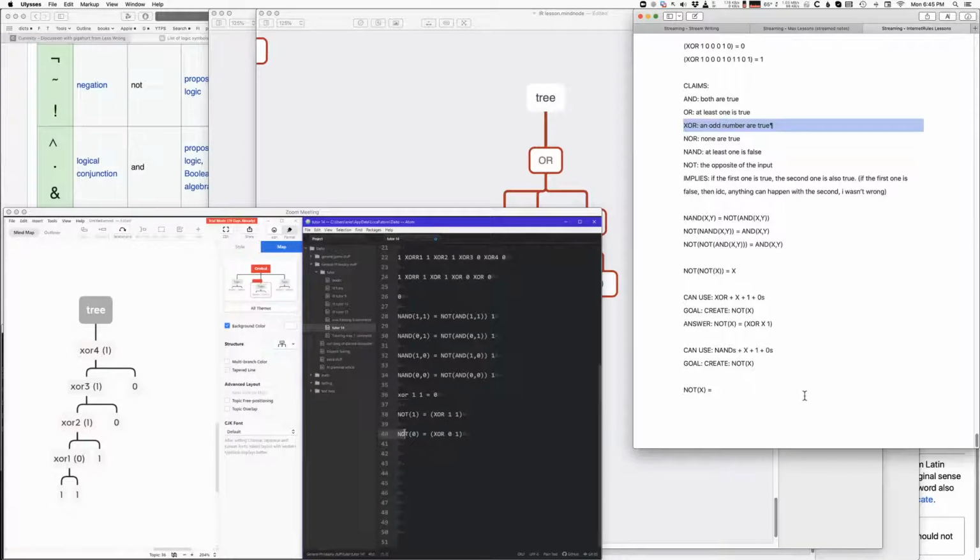XOR is not NOR. Wait, it's exclusive OR. Right, so it has to be specifically 1. There's NOR, but this is an XOR, not a NOR.